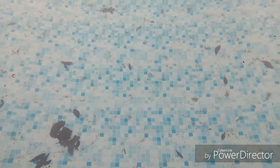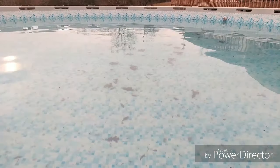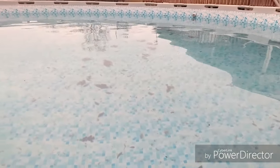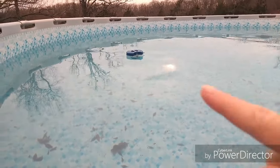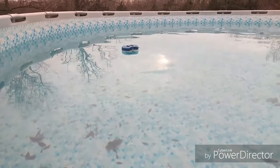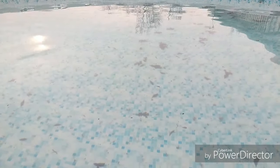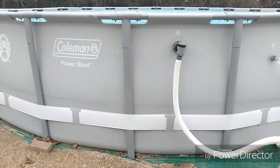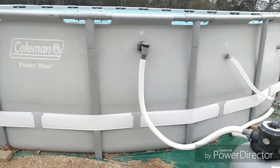I think that means that our pool water wasn't actually too cruddy to begin with, so that's pretty good. All right, so that's what the pool looks like after surviving the winter. Let's see here. I'm trying not to show you the house. I went ahead and put in that floater over there, and it has a couple bleach tabs in it. So now I will just go around the pool, just so you can see how it held up.